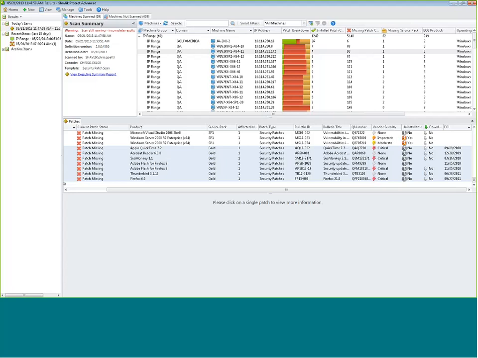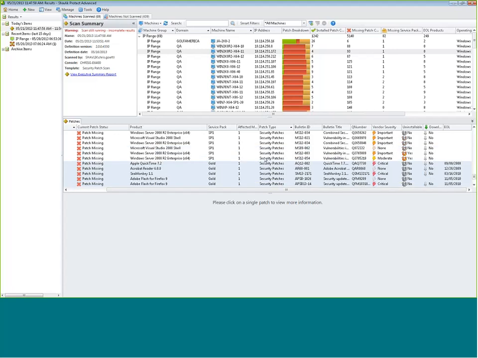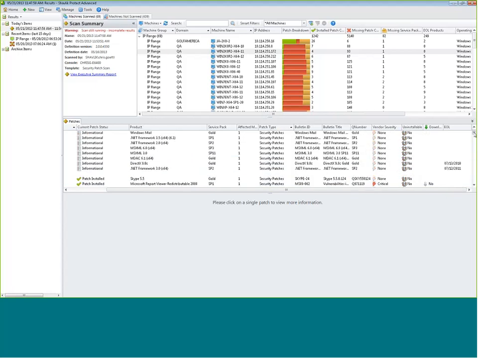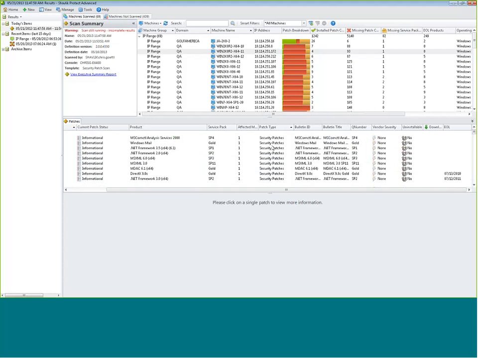Talked about the patch breakdown. Patch type. So down in the patch pane now, we've added the patch type column. This was by request of many users, this was something that existed in the patch view, but we've now brought it into the scan view at a patch level so that you can see clearly, in this case I've got all security patches, but if I had some non-security patches, a security tool, or a software distribution, I'd be able to see the types for those and understand the difference between those. If I saw two Acrobat items, one of them is probably a security patch, the other one is the software distribution, I'd be able to see which is which. So it helps clarify a few things at that level, so it's a little bit easier to discern which is which.